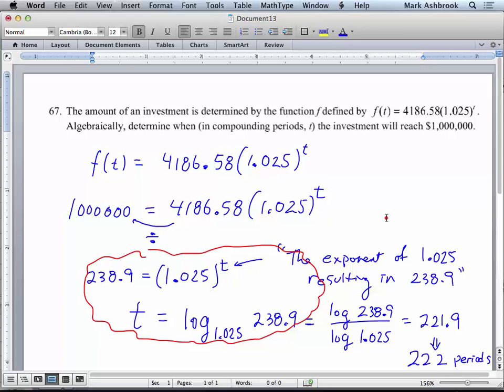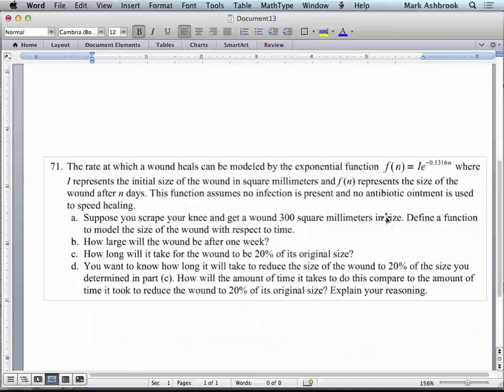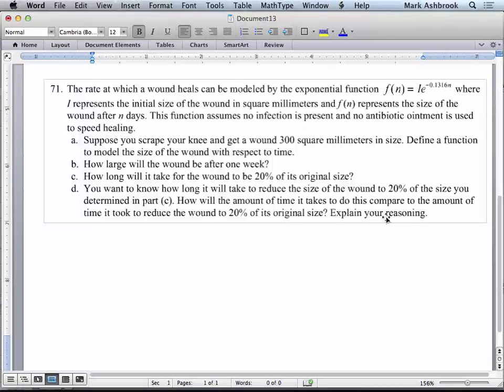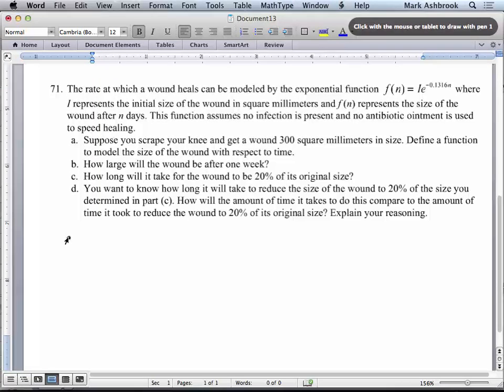Okay, so now I want to do another example that reviews last Tuesday's material, and that is 71. So before we get to A, B, C, and D, I want to review and talk about the situation. So don't put your mind on 71 yet. Last time we talked about two ways to represent an exponential function. We have our standard way that we've been working on for a couple weeks.